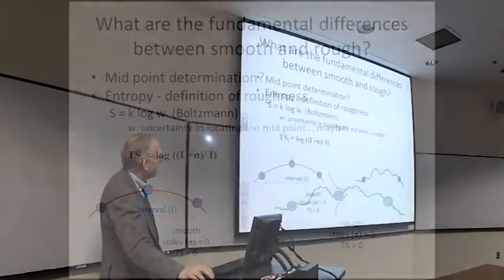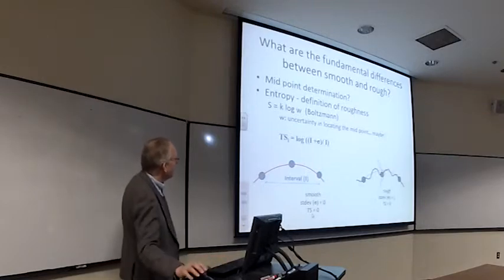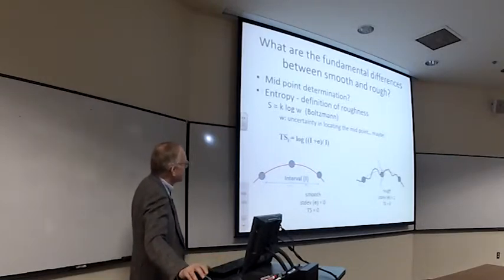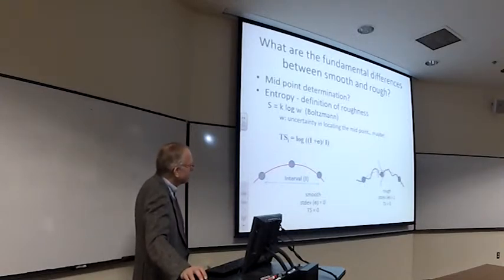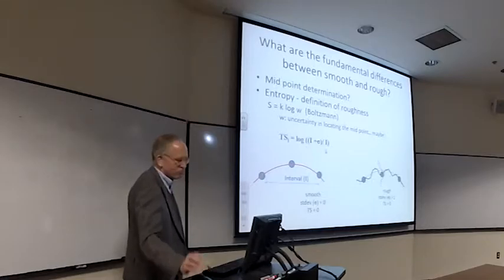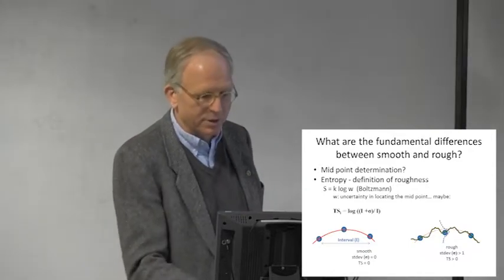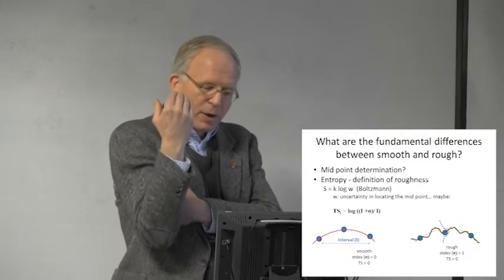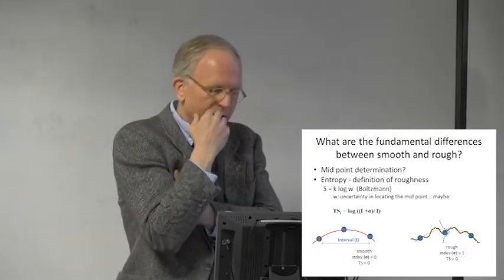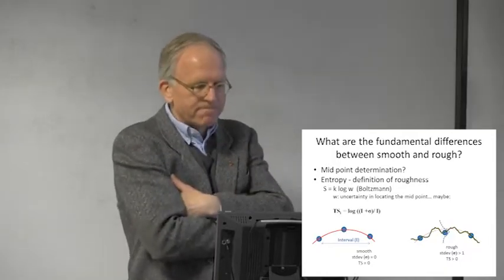And so now I've got an entropy of zero. And the sub I here indicates that this changes with scale. It changes with the interval. So if I'm dealing with the table and the roughness is very small compared to the size of the table, and that's my scale of interest, then the entropy is zero, or very close to zero, and I don't have to worry about it. But if I'm looking at a scale like this where I'm getting this kind of variation, then I'm going to have a larger standard deviation. And so intuitively that seems to work, and maybe I should put a proportion sign there because I'm not sure what sort of constant to put in. But we have this idea of lost energy and entropy, so it's lost smoothness and topographic entropy.